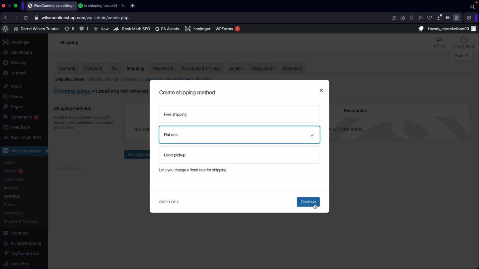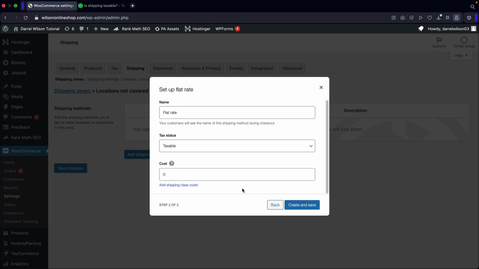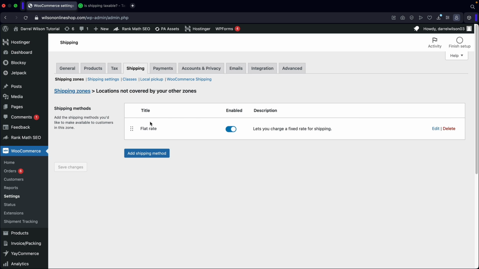You guys can create a fallback option. So basically saying, I don't want to reject your business, but at the same time, you're not on my list of countries, so I'll just give you a special circumstance. So if someone actually buys something from like Canada or something that's not on my list, I'm going to charge them a fallback rate of $25, right?